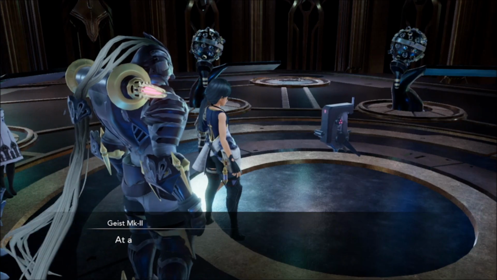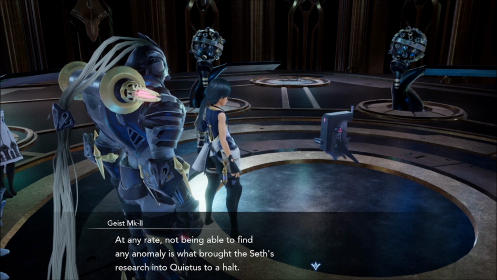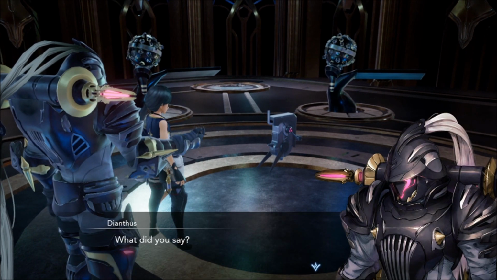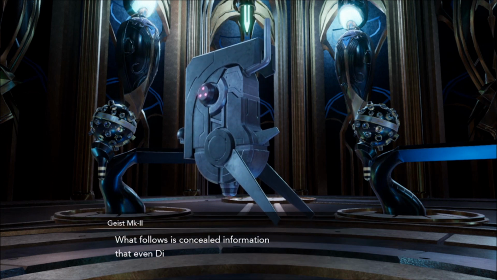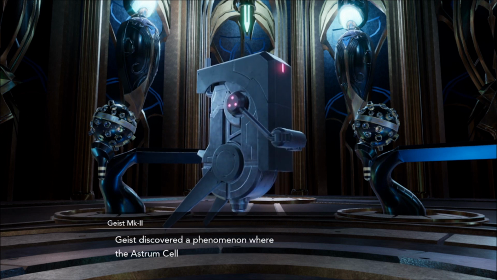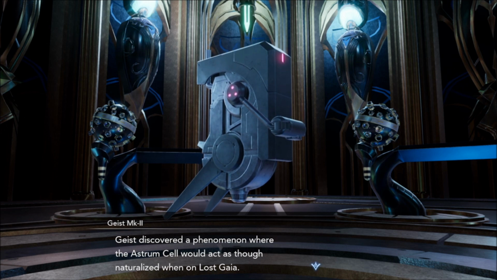Exactly. At any rate, not being able to find any anomaly is what brought the Seth's research into Quietus to a halt. But not for Geist. What did you say? What follows is concealed information that even Diananthus does not know. Geist discovered a phenomenon where the Astrum cell would act as though neutralized when on Lost Gaia.